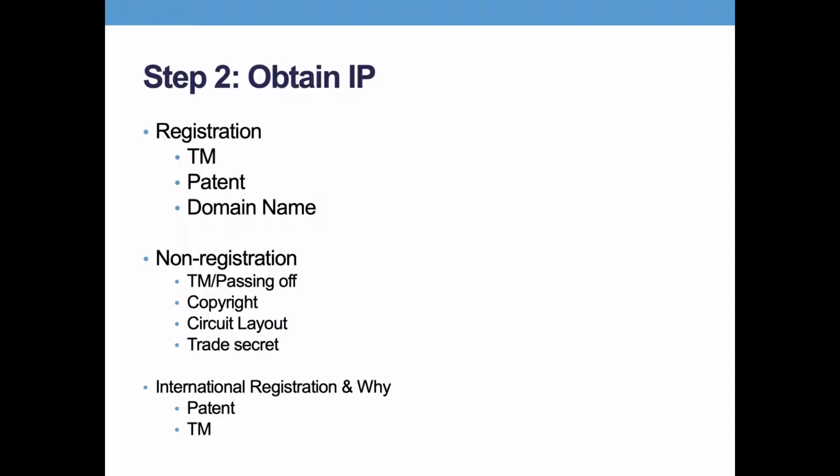The second question is how to get intellectual property registered. Put simply, when we ask how we can receive intellectual property rights, generally speaking they can be divided into two categories. One type of intellectual property falls into the category where we have to get it registered. If we don't get it registered through IP Australia or the relevant government agency, we cannot receive it. For example, registered trademarks, patents and domain names are all subject to registration.